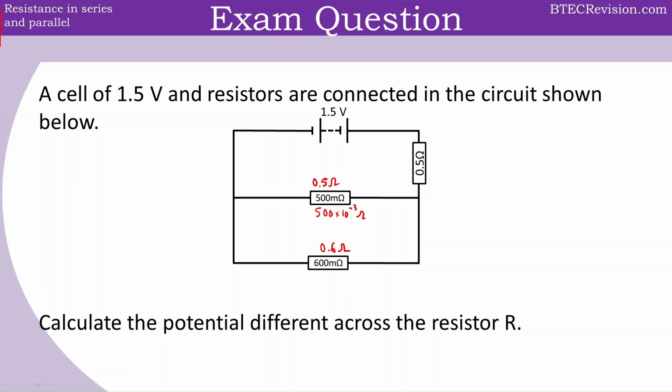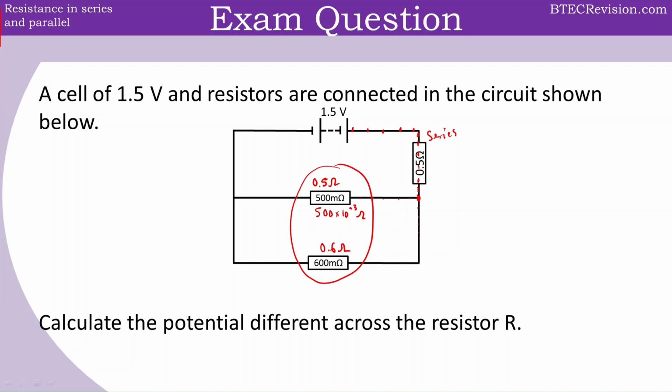Now, it may get confusing as to which part of the circuit is series and which part is parallel. So if that happens, always think about the path of the electrons or charges. As these electrons are flowing, they will all have to travel through this 0.5 ohm resistor. So therefore, this part here would be a series circuit. And at this point or junction, they would have to split. So some would go left, others would go down. So that would make these two in parallel connection with each other.